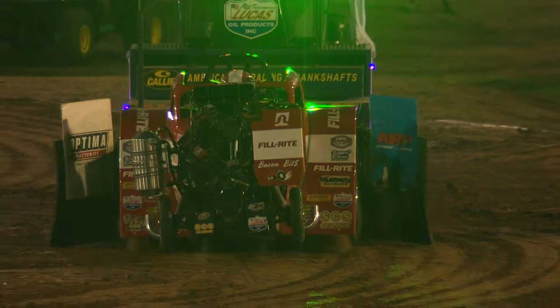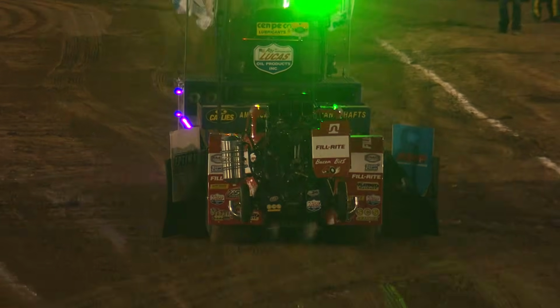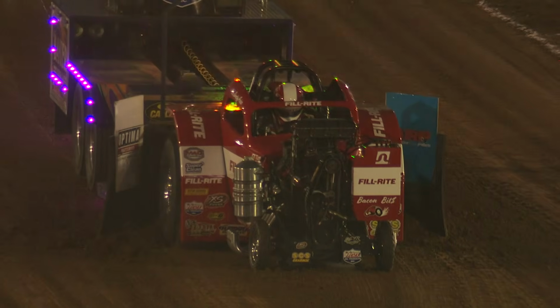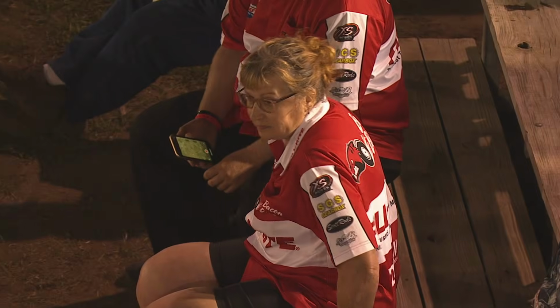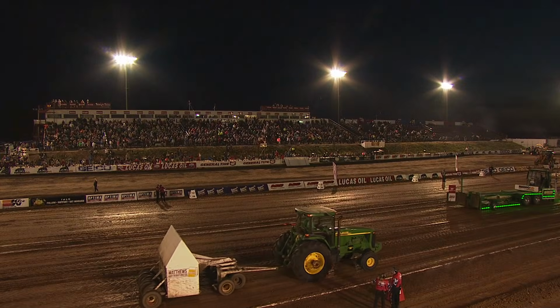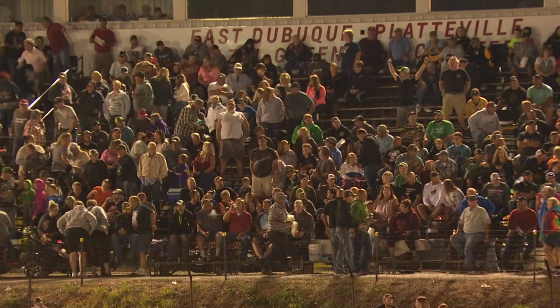Yeah, really crafty to react as quickly as he did. And then to have the guts to try to throttle it out and stay in it when it's banging up and down, the one wheeling that was continuing throughout the run. Kudos for him for making that effort. Such a great looking tractor, and yeah, boy, these things will get sporty pretty quick whenever they start one-wheeling like that, but that's why the fans love them, and that's why we like to bring them on TV for all of you at home as well. When they go right, they are an absolute thing of beauty.